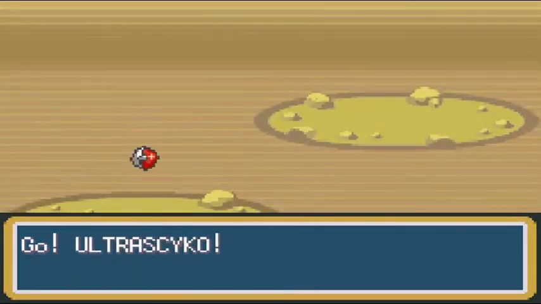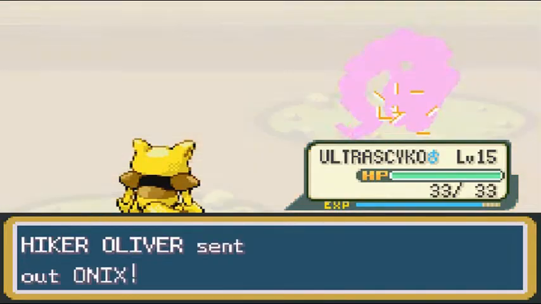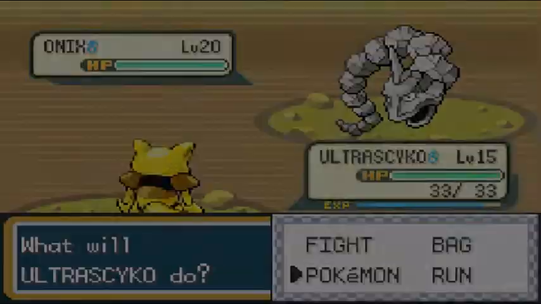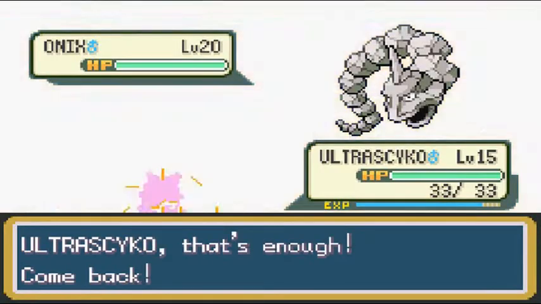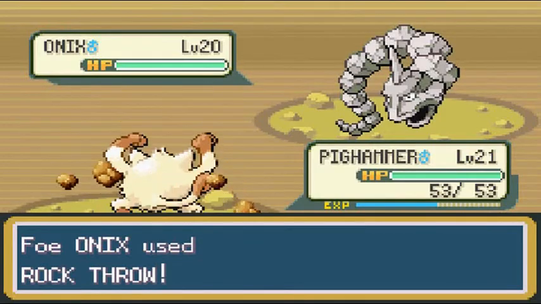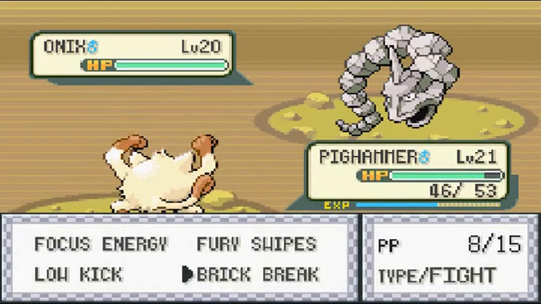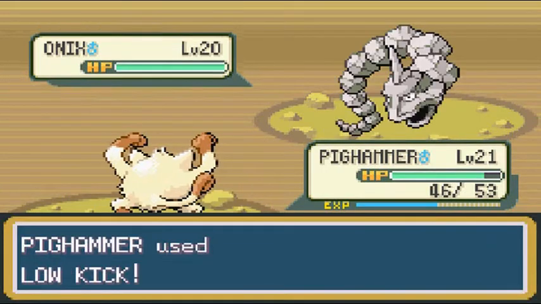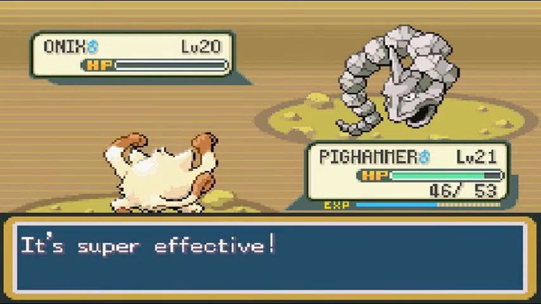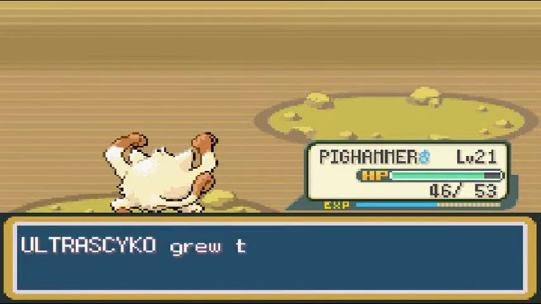Alrighty, Ultra Scykoh. Looks like it's about to evolve. Yes, sir. And here comes another Scary Onix. Scary Onix, say bye-bye because Pig Hammer is coming. And that rock throw doesn't take much. How about this? Low kick. Weight dependent. That's right. You weigh almost 1,000 pounds, and that's 1,000 times worse. Ultra Scykoh grows to level 16.